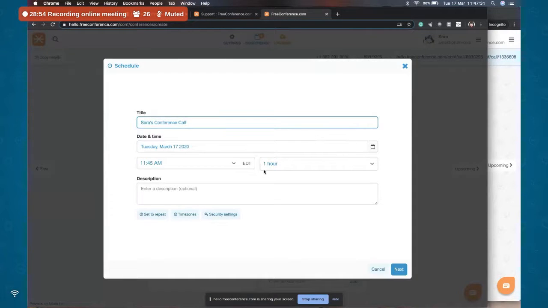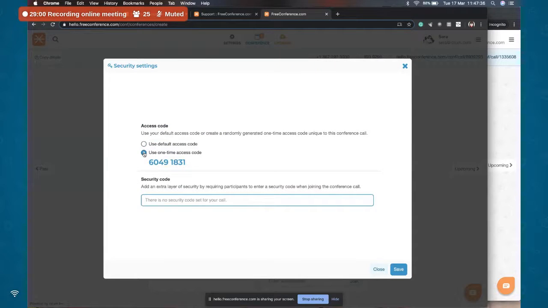On a paid subscription, you can have security settings, and you can set up a one-time access code. So that's where scheduling is useful. With this one, join early, you see a message saying it's not ready to start, and then this one-time code can only be used for this meeting. In this case, I didn't want to share my account details with everybody, so I set up a one-time code. That means the code that you've joined with today can only be used for this meeting during this half hour.